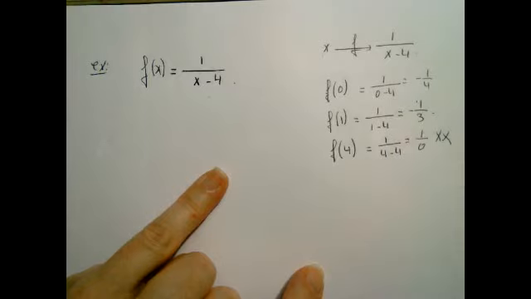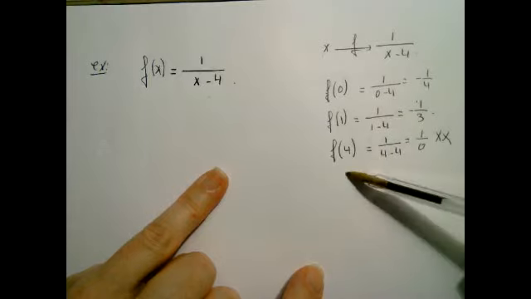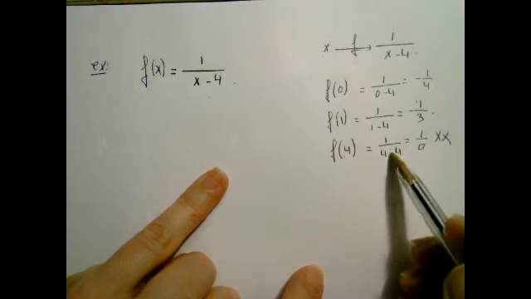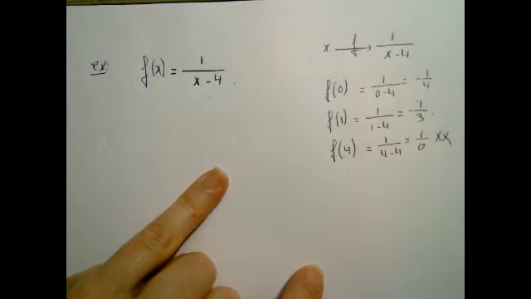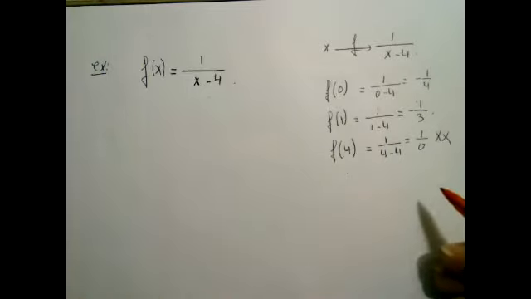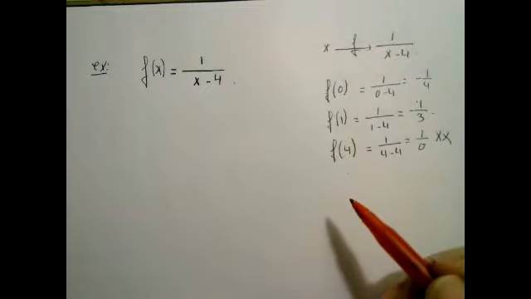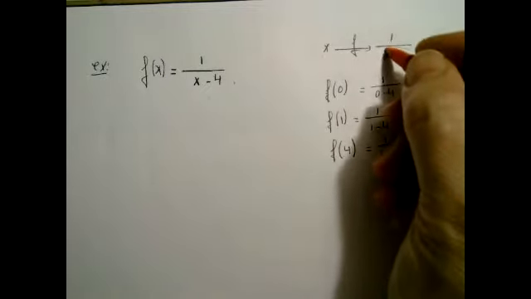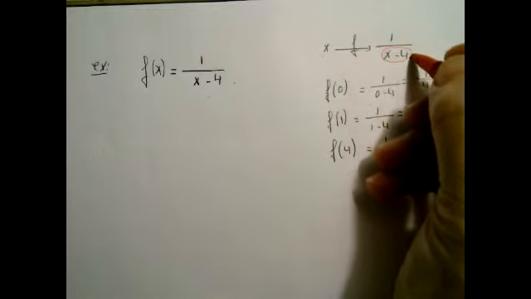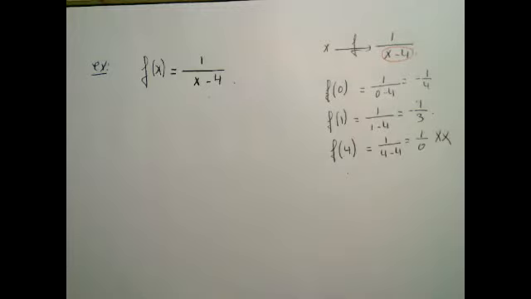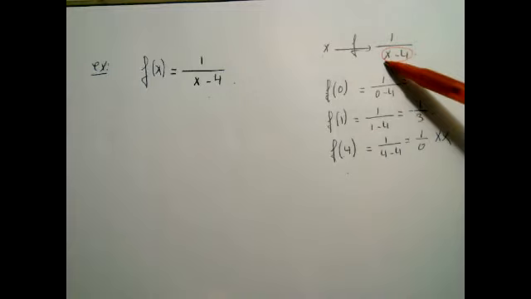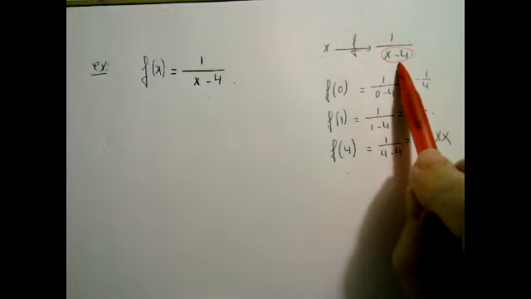So here I start going through a list and I ask, okay, which number may give me a problem? At 4, it gives me a problem because I have 1 over 0. So what is the domain in here? And is there any other number that gives me a problem? What gives me a problem is all the x's that make the denominator 0, because 1 over 0 is not defined. So the x that I'm not allowed to put in here is the x that makes x minus 4 be 0. Those I'm not allowed to put because they give me a problem.